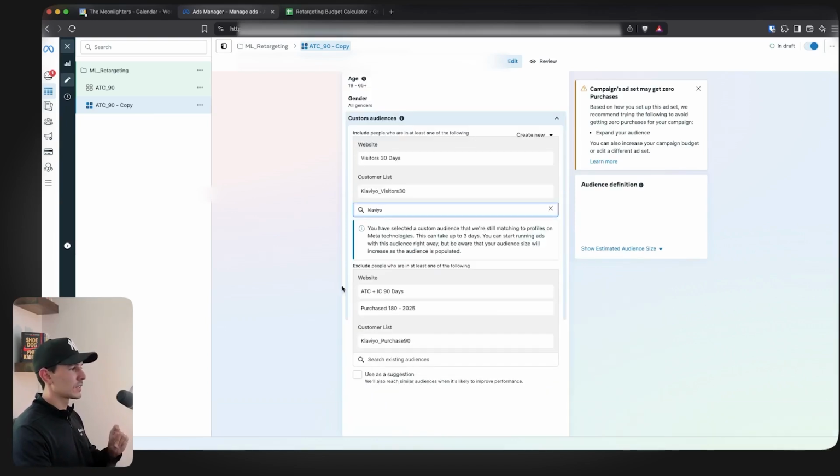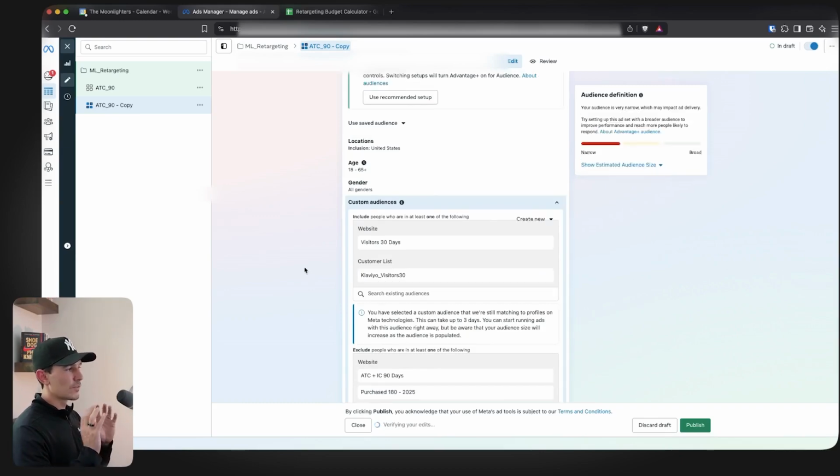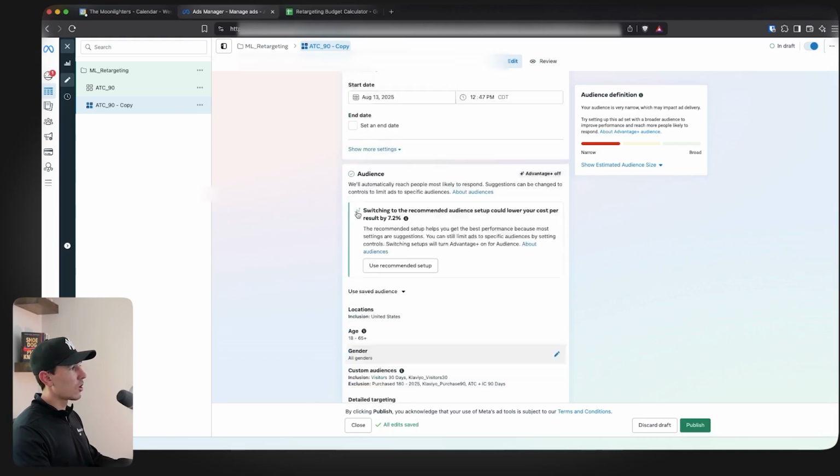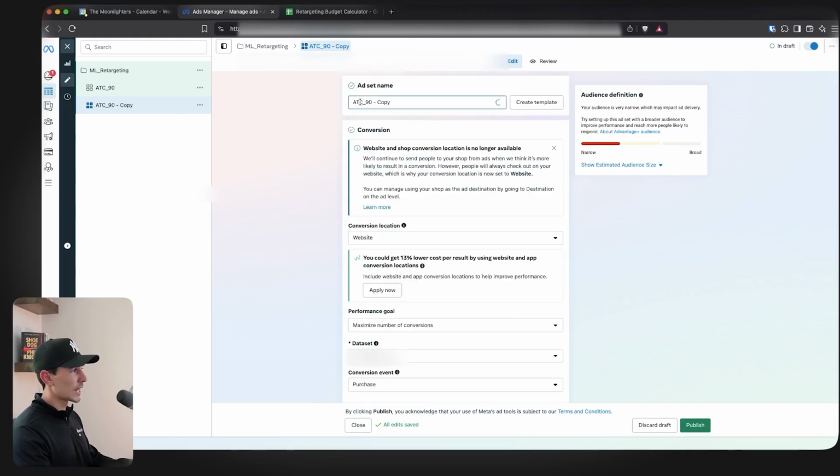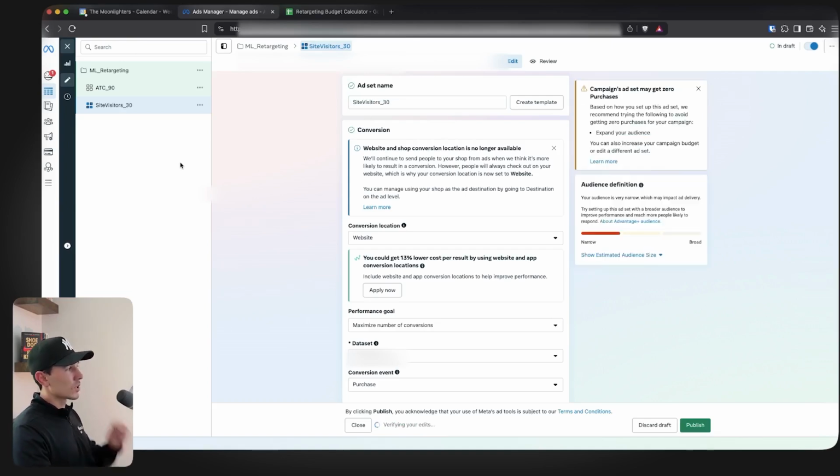By the way, I've said Klaviyo a few times here. If you have not set these up properly in Klaviyo yet, we have a tutorial that I'll make sure is plugged in here properly so that you can actually see how to do that. It's a little bit complicated. Cool. That is just about it for this section. All we've done here is we've created our add to cart 90 days and our site visitors 30 days. These are going to be the staple for our retargeting. We're going to build another form of retargeting campaign in just a moment, but these are the staples, the most important things.